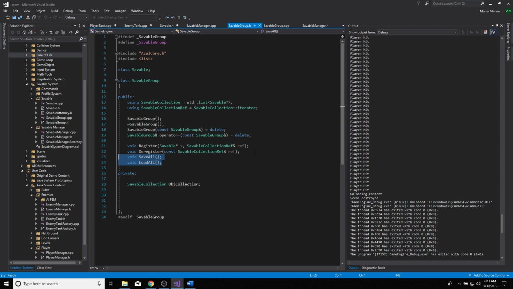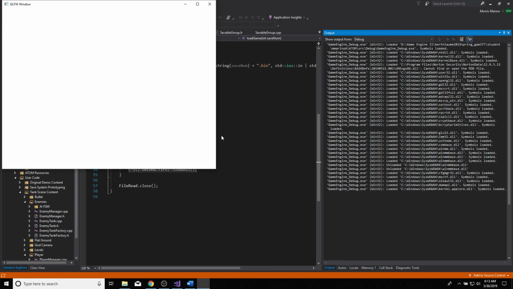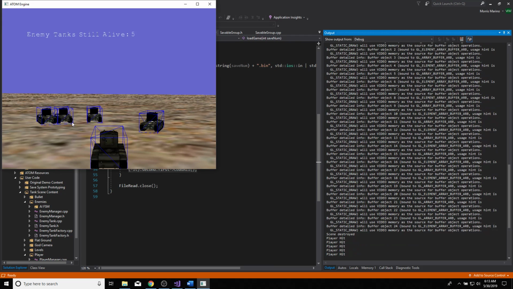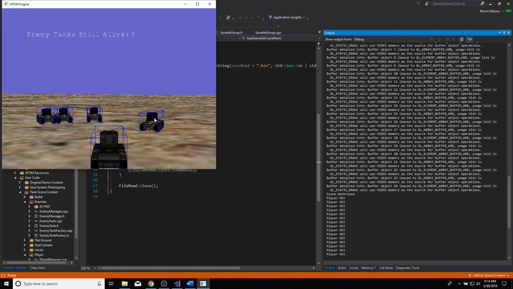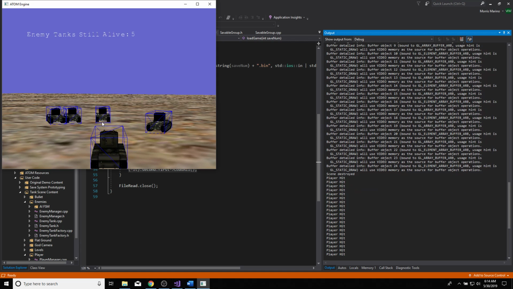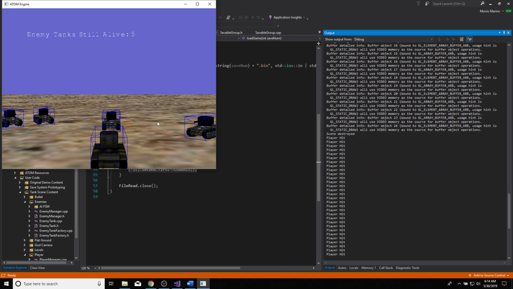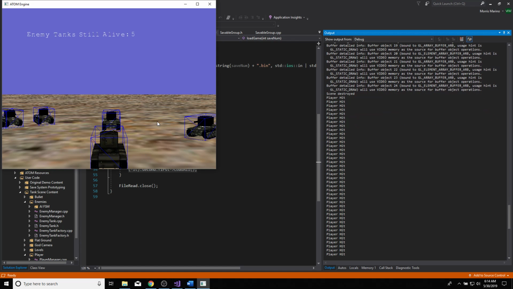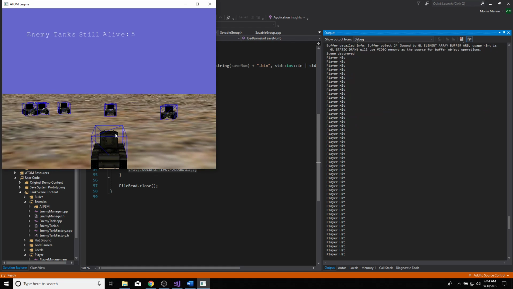I can't remember if I actually showed it off. I don't think I've actually showed it off yet. What am I doing? All right. Oh yeah, I also added some AI. They start in idle state and then they chase to a certain distance and then they shoot. Well, actually, they shoot while they're chasing too. But yeah, I'm going to trigger the save overall by hitting the one key here.